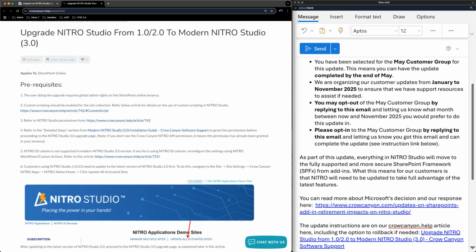Yeah, that's a good point. I didn't cover that. And the other thing to add there is that this is not the kind of change that SharePoint would be making with any frequency. They had add-ins for years. They stopped using add-ins.